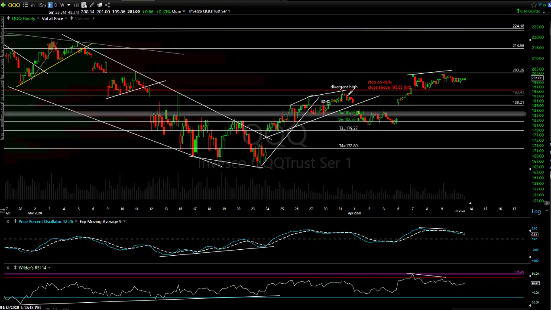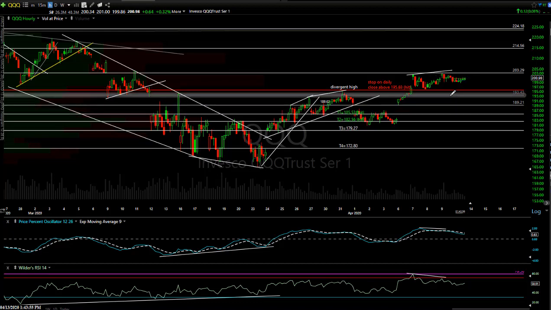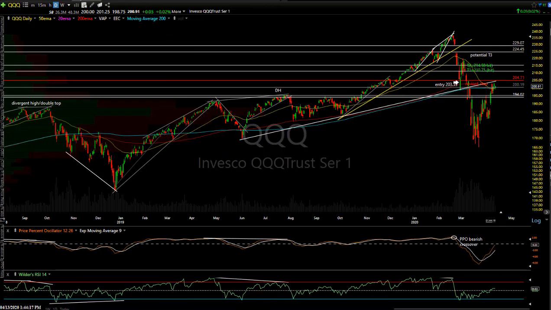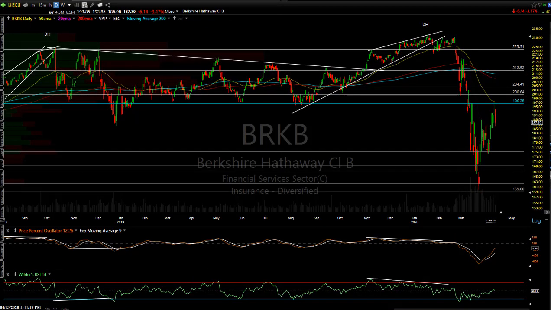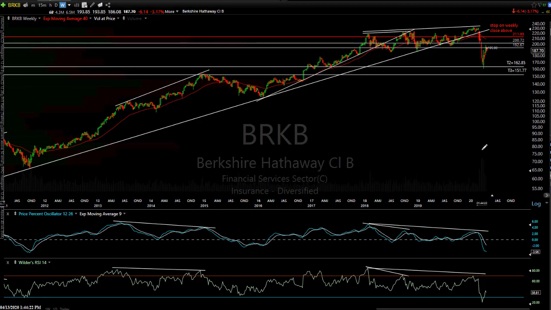Quick update on QQQ. We're right now out of this one. It's not an official trade, but I know some are in it from the last one. We had a divergent high recently, and QQQ is just kind of the same thing. It's kind of stalled out here, moving sideways. The Fed has come in very hard and heavy. They've come in orders of magnitude more aggressively than they did even back in 2008. So I'm going to talk about that in a second when we get to LQD. But while we're on the broad market, let's just stay here on these broad market related trades. So let's hit those first.